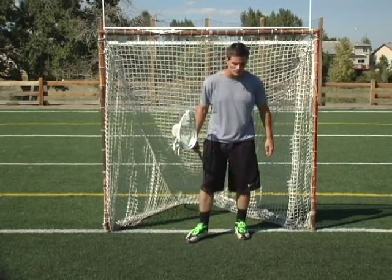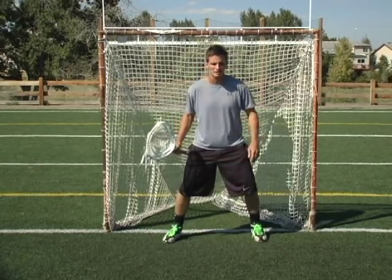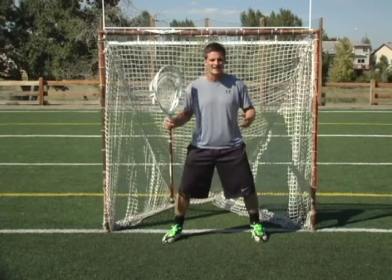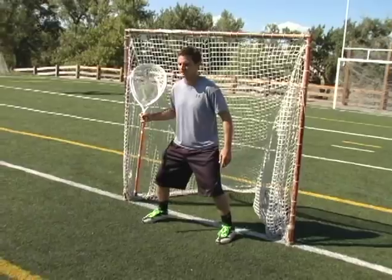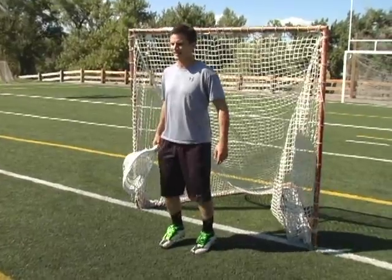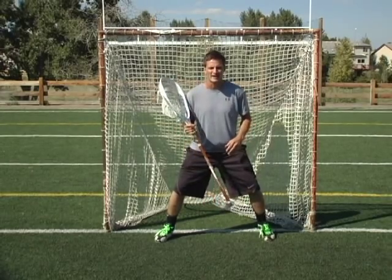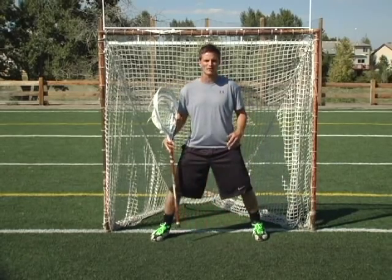The first thing we're going to do is set up in an athletic position. I always like to have my feet a little bit wider than shoulder width apart. Some people think I have a really wide stance, but this is the way I felt most comfortable — I could move in any direction and always be in a good athletic stance. You never see a linebacker in the NFL standing up straight or on his toes; he gets set in a nice low stance with feet wide and a firm base. So feet a little wider than shoulder width apart.